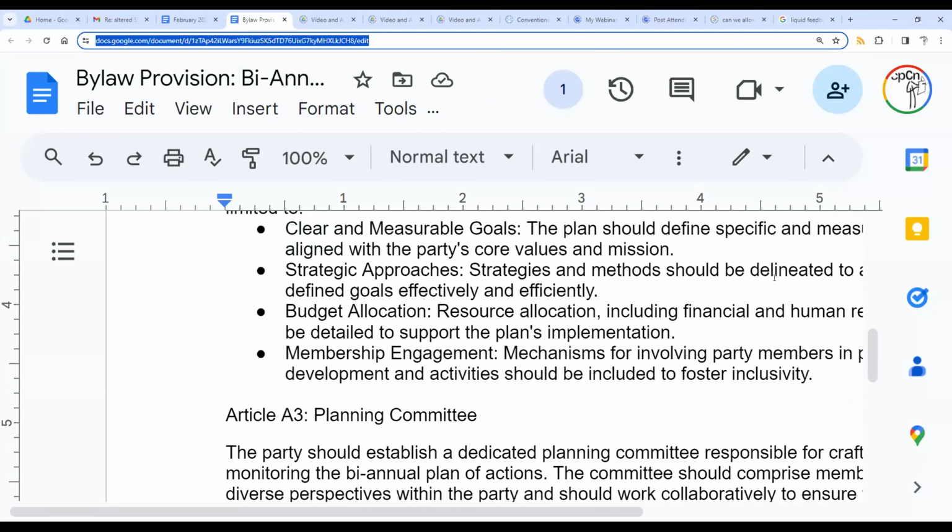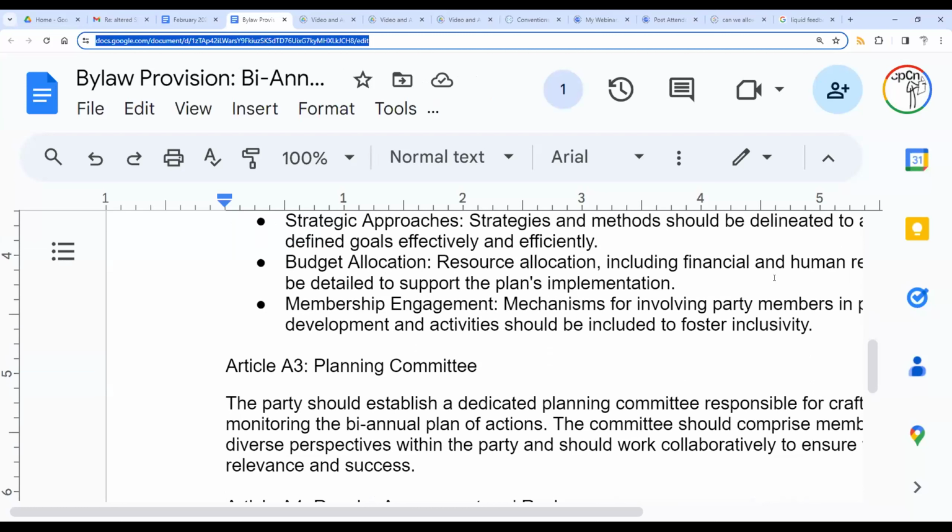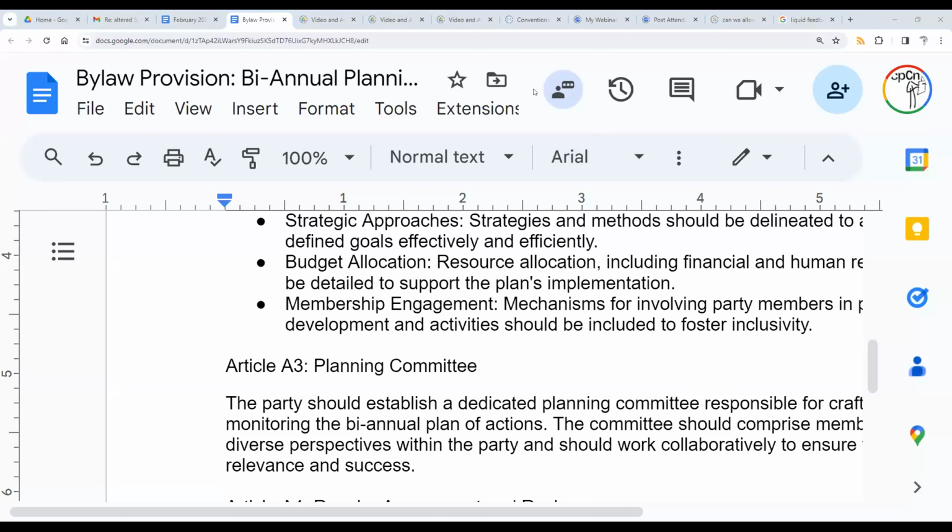And that's a question that I also have, jumping a little bit here, in case we go by reorganizing our party by cells. So who is going to decide how to allocate funds? That's a big one. And membership engagement: everybody should be engaged. Actually, the party as a whole should be behind our strategic plan, so we can make sure that the plan we produce is successful. And Article 8.3, planning committee. The strategic plan is not about a person or two. We need all of us working together, but we need a committee that's going to decide who's going to help with what. And I'm going to take the opportunity to invite all of you to be part of any of these committees that may come out after, if we approve this.